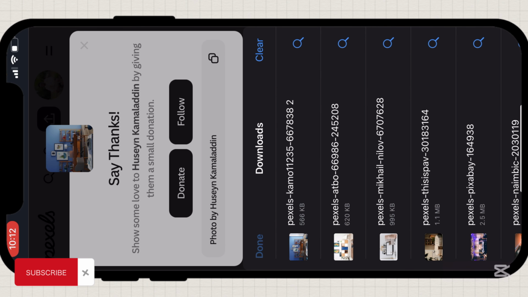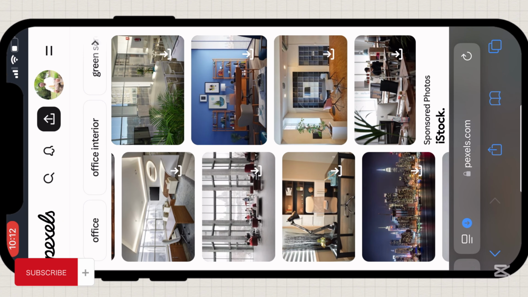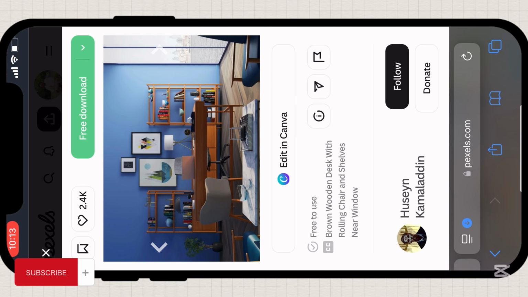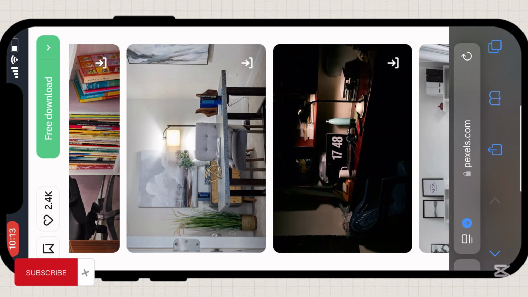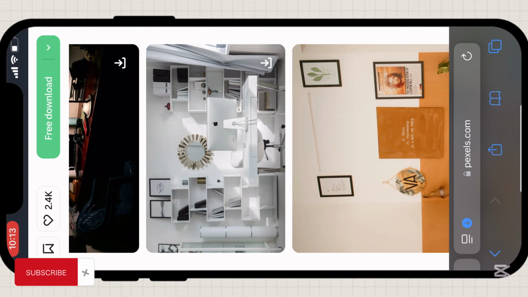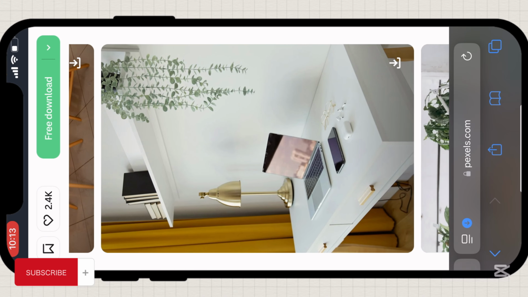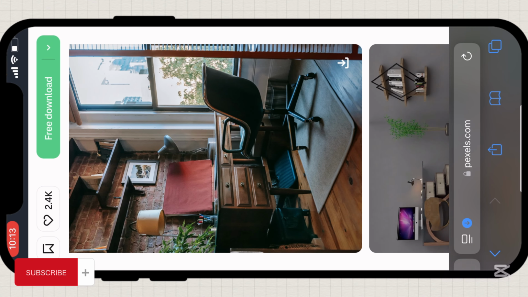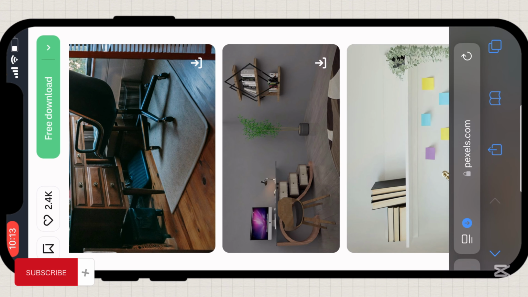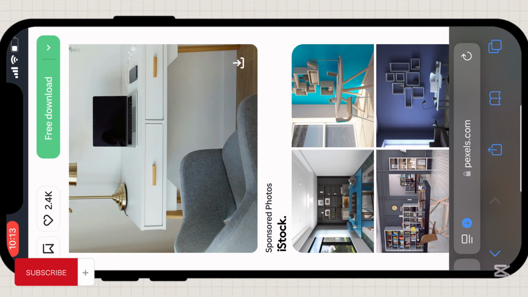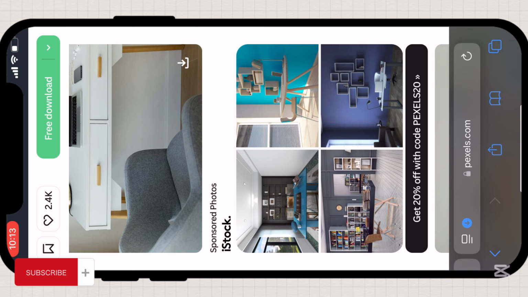Okay, so I'll click on done, and another thing you could do is if you like that background you just downloaded and you want to see more similar backgrounds, just click on it to open the page. Okay, so you can now scroll down to see similar backgrounds like that, then you can continue to download the landscape ones. Okay, all this that is going through now are portrait ones. So this is another beautiful one. You can download this. Okay, so once you're done downloading from this website, that is all with the website.